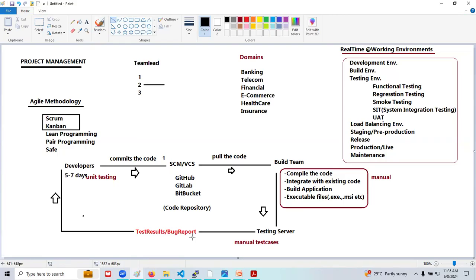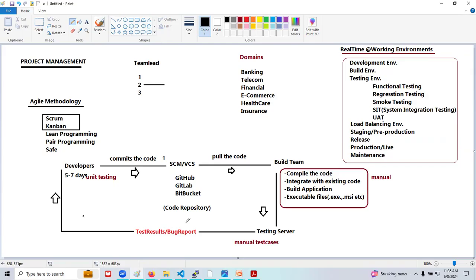Now think about it, guys. When we commit this code, the same process to resolve one bug takes on average 7 to 10 days. If there are multiple bugs, it takes more days.